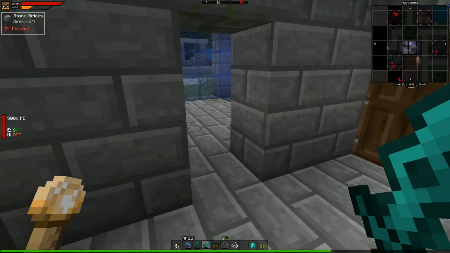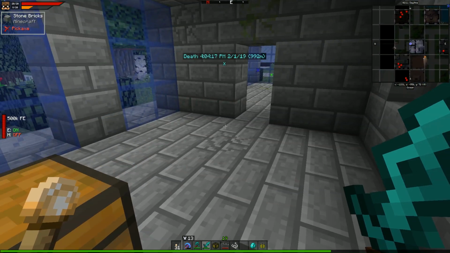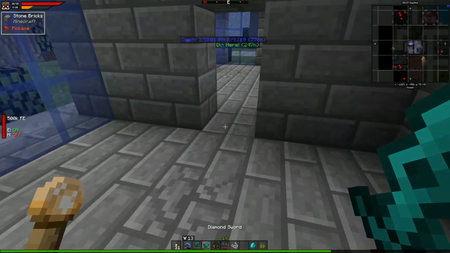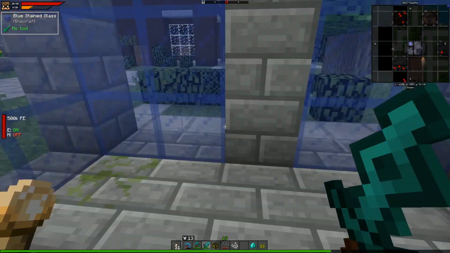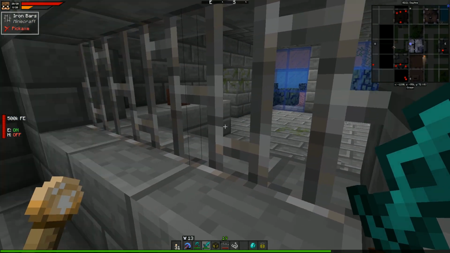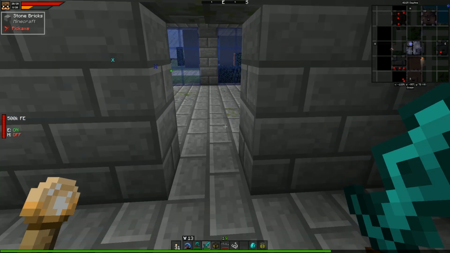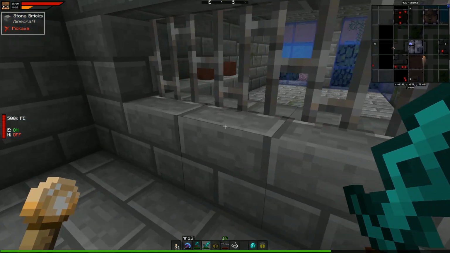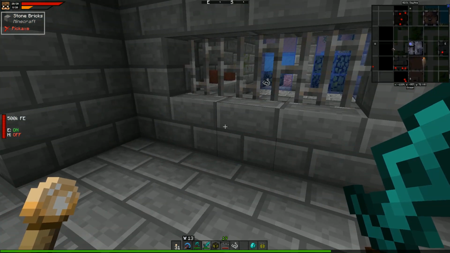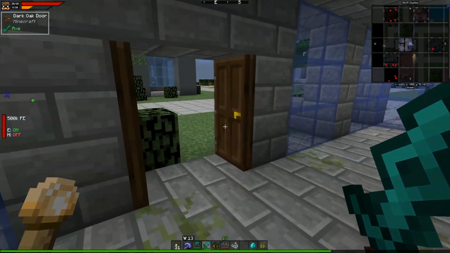I had a testing world, and that testing world had the game rule do mob spawn false, because I didn't want mobs to spawn in my testing world, which may make sense to you. I didn't want them to spawn because I was building. It was a creative world, but it's under the same modpack. Apparently, the game rules persist across the different worlds, which is a little bit weird. But okay. But that I guess means we're gonna start seeing.